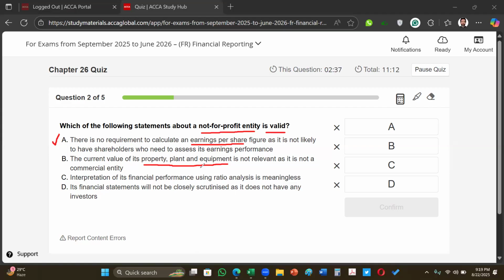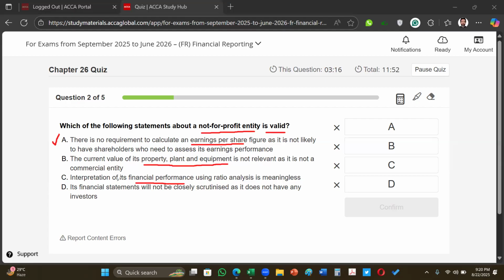Okay. If you are investing in something, you're actually doing it for a profit. But when it comes to a not for profit entity, there is no profit, and you have to be very vigilant about their financial performance. How are they performing? Are they efficient? Are their operations loss making or profit making? Okay. So this is very important. The performance is, I would say, more important than in a profit-making organization. They should not be inefficient. They should not be wasting anything. Okay, their expenses should be in control.